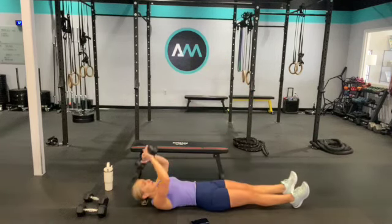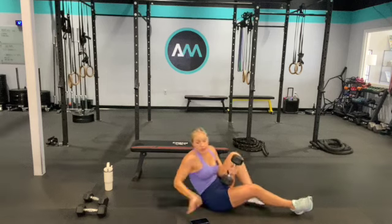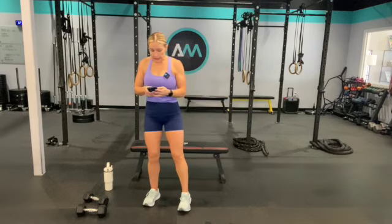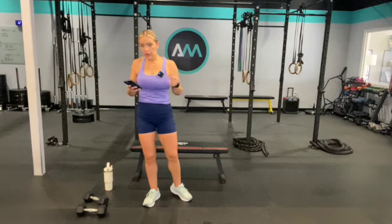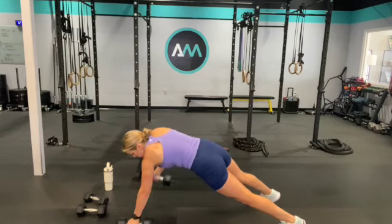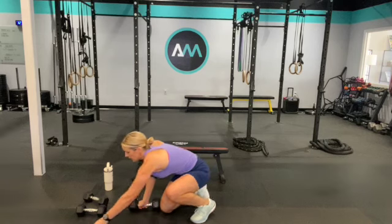You also can just lay on the ground and do the same thing. Just lay down and pull it all the way over, okay? You can just get a little bit deeper if you have the bench. So let me start the timer. We are gonna do 3 rounds. Starting with our renegade rows. So the renegade row, you're in your plank position and you're rowing up each side, okay? Switching arms each time.